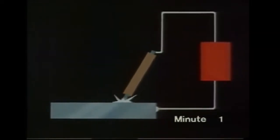First, a reminder of how it works. Electric power is fed to a wire or rod of similar material to the work, which strikes an arc. The rod is supplied as an electrode, ready coated with a solid flux, but more of that at the end of the video. The end of the rod melts and deposits metal on the work to form the weld.